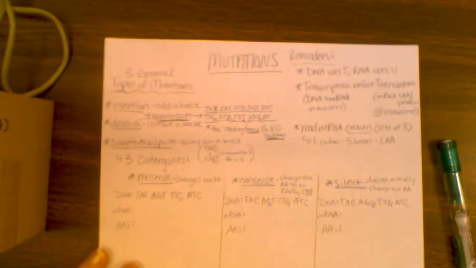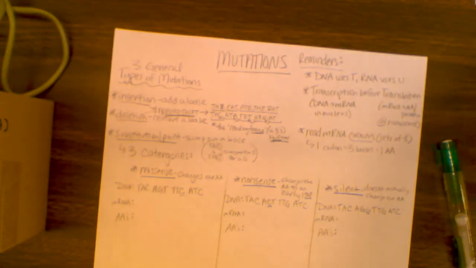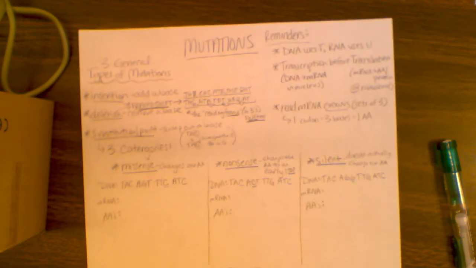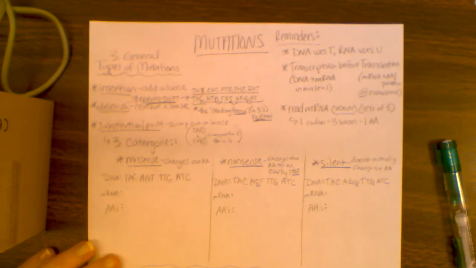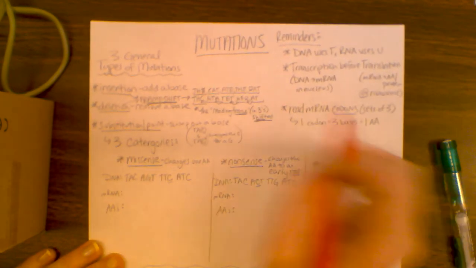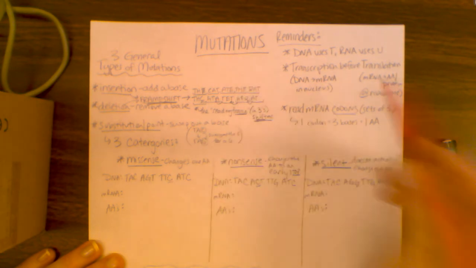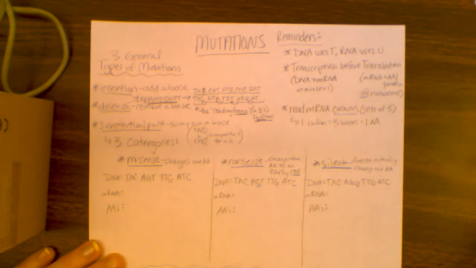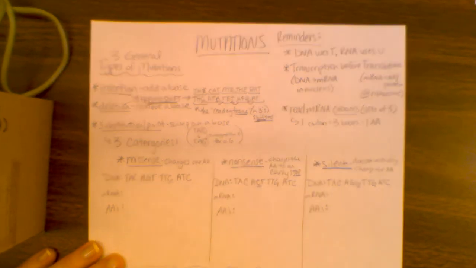All right, so today we're going to talk about mutations. I have this sort of laid out for you, so it takes less time to go over it. Before we talk about mutations, though, you need to know how we make proteins and stuff from DNA. So that's why we do protein synthesis before we do mutations.